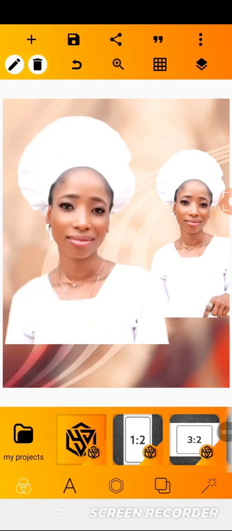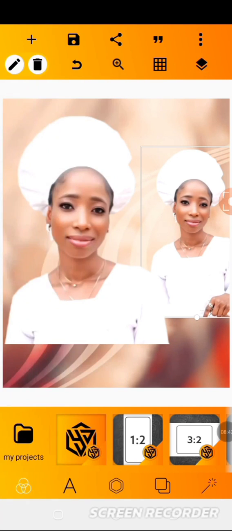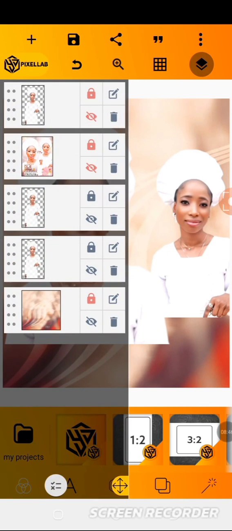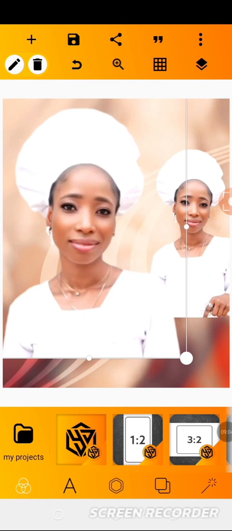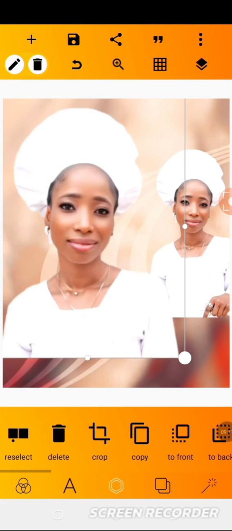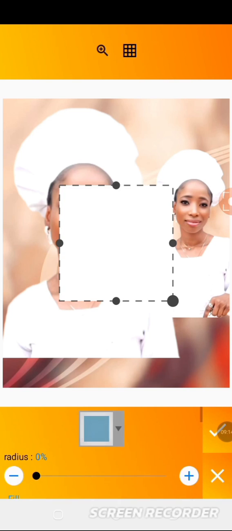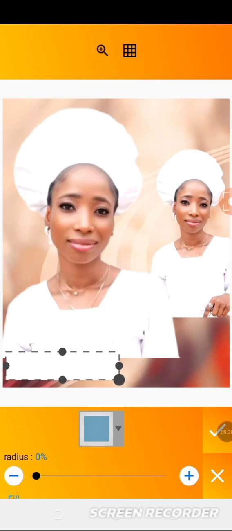Click on it. Now the next thing I will do is to cover this picture to fit the background. I'm going to blur it. I'm going to blur it to be able to merge with the background here. So what I will do there is, now I will go to my shape. I will go to my shape, select a shape from here. Now you reduce the size to suit everything down here.